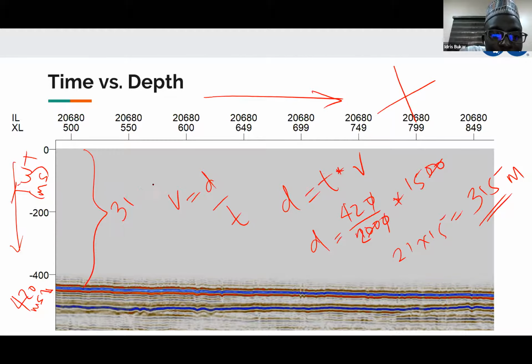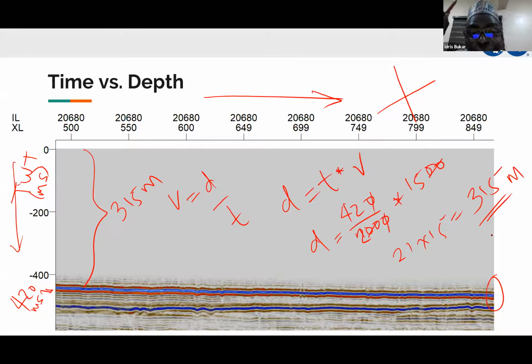So we're now basically saying this is 315 meters. And in fact, I've not mentioned where this data set is from, but this is the Troll field in the Norwegian North Sea. It's a gas field. And you would hear that it has a seabed or water depth of 300 to 330 meters. Okay, so we're somewhere in the middle here. Obviously, as we're going down on this right side, it's probably going further towards 330, and then there are other places that are shallower.